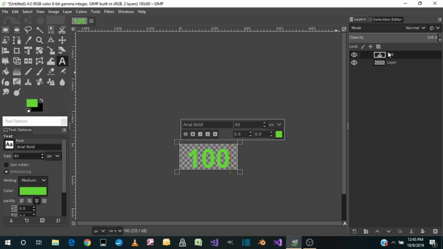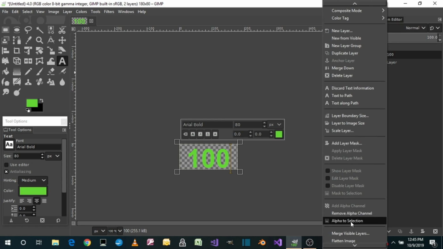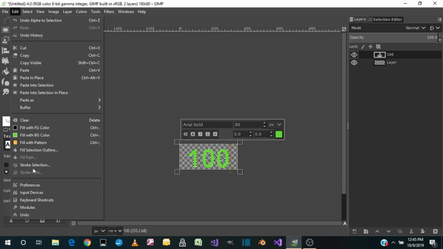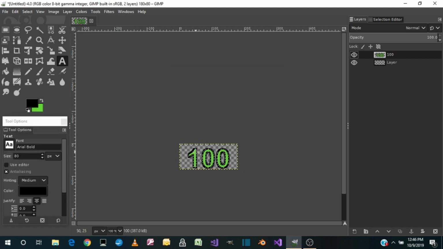Now right click, scroll down to where it says alpha to selection, make our black show, say edit, stroke selection, 4 is a good width, stroke, and all we're doing again is just putting a black outline around it.